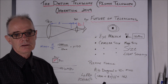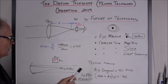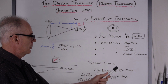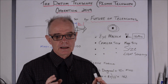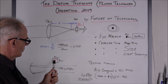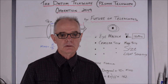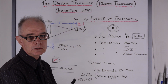But right now, if you just want a rough rule of thumb, use my formula. If you want to go down this path of using CCD arrays, just the focal length divided by the diagonal times this 0.95 factor. Right, I think that hits this home a bit, I'll just show you a few shots of a couple of these, where I'm going with these, using smaller CCD arrays and what was happening. It's quite interesting, so I'll do some shots on that as well.